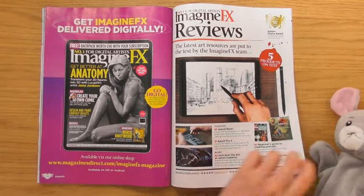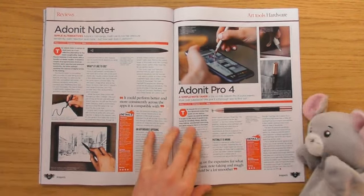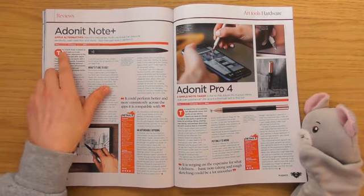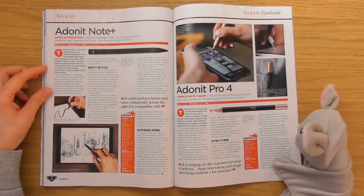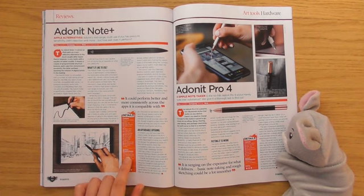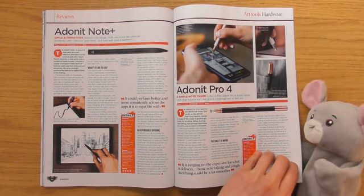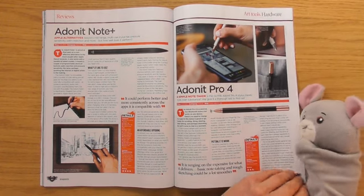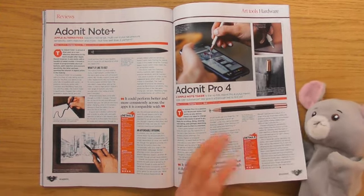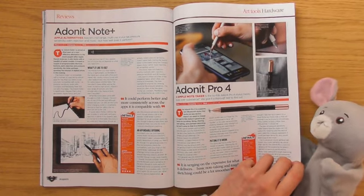What have we got in the reviews today? And a Donut Note. I've never heard of that before. What's that? An Apple alternative. How much is it though? £55. That's quite cheap. Hey look, system requirement. You need an iPad. It must be an app, is it? It's a stylus. That's interesting. So it's an alternative to the Apple Pencil. See, I think you're better off sticking with the Apple Pencil, aren't you? I'm not sure.